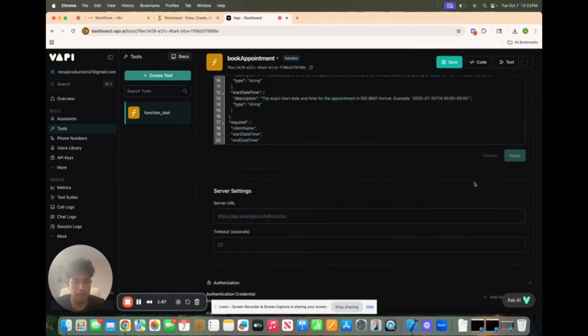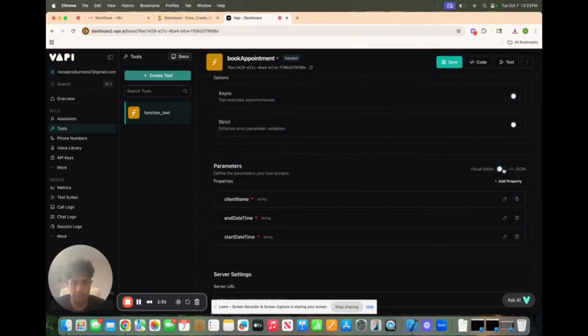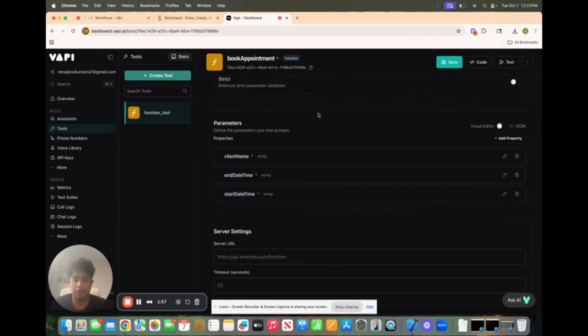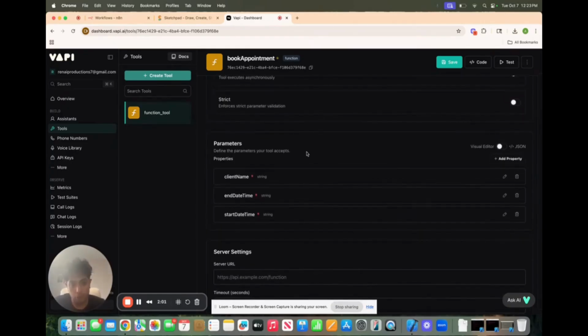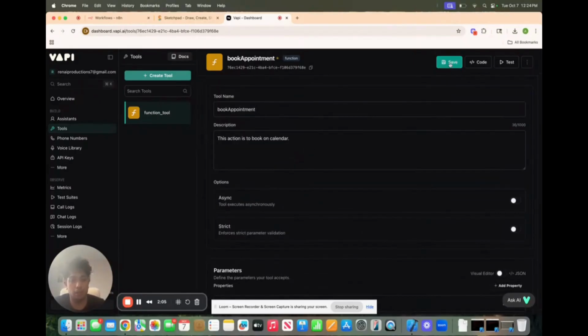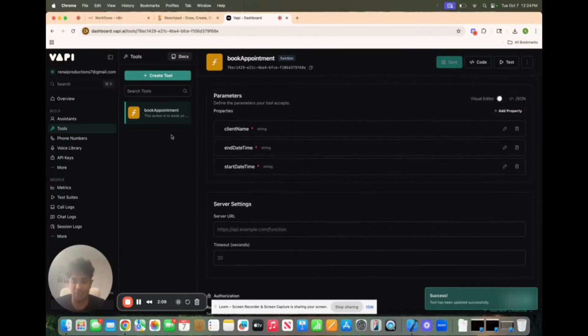Once we're able to apply this, let's turn this off. Back to Visual Editor, look at that. Client name, end date time, start date time. So these are the parameters of the tools that we're going to be using. Make sure to always save, go up here, save, because you don't want to sit there and type this again, trust me. We're going to make another tool.